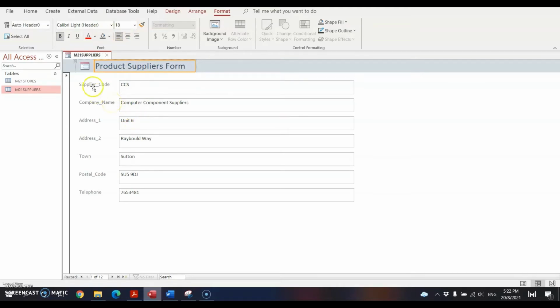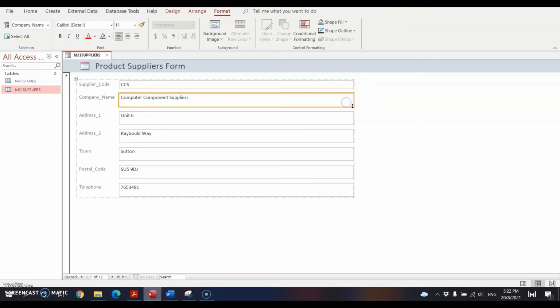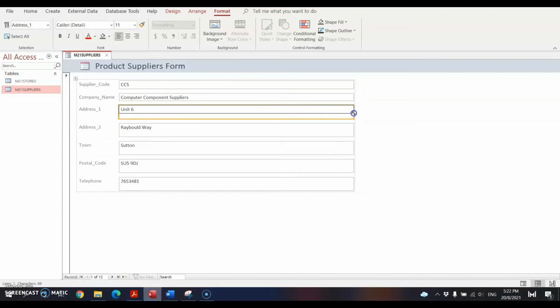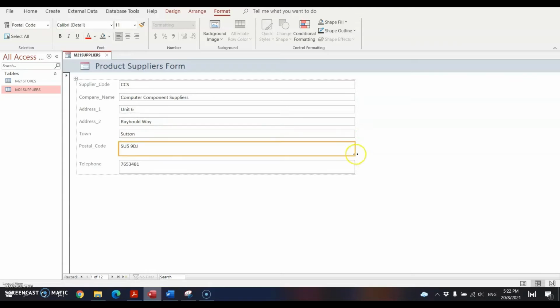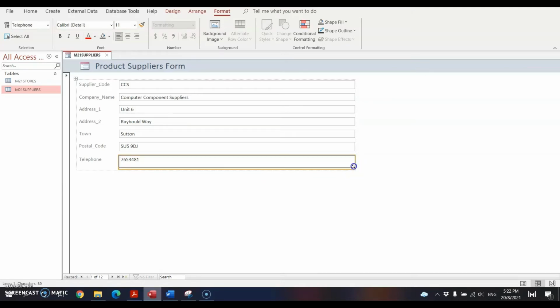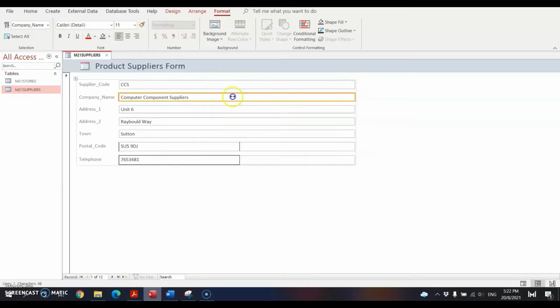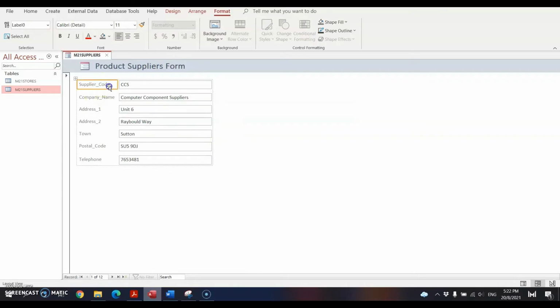Then we have the supplier code, but you see this is the field name. Maybe for the user, it may not be so sensible to them. And the text boxes are too big to include all the data, so we can readjust them. Do some adjustment to make sure it is in the correct size, not too big or too small. So we can change the field name here to make it more sensible.